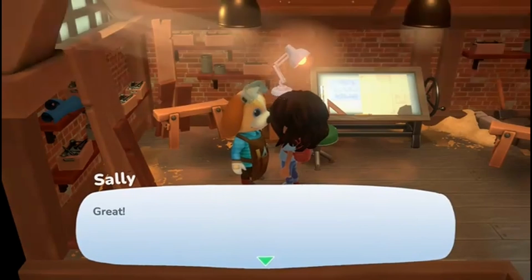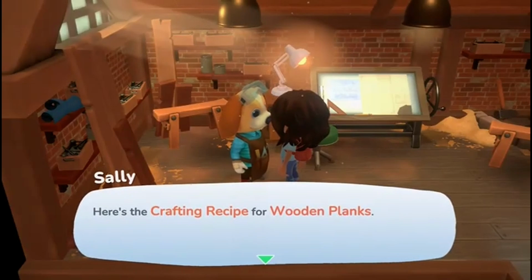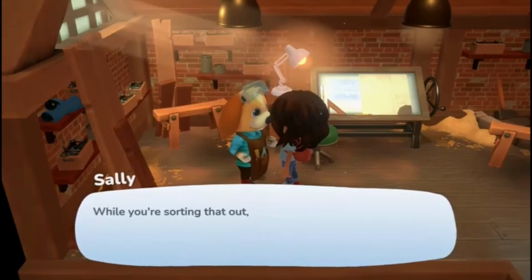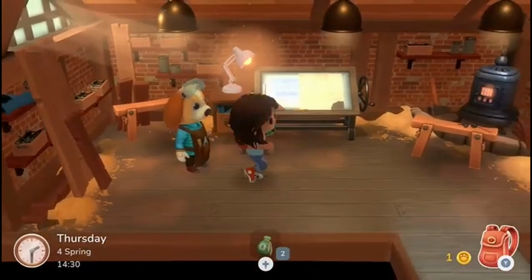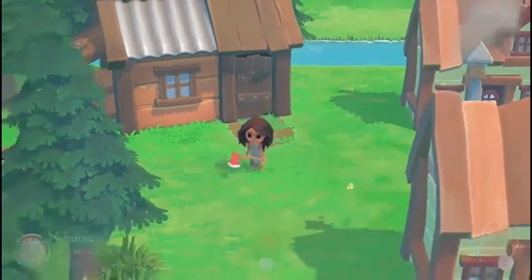Yes. Great. I've unlocked wooden planks. Here's the crafting recipe for wooden planks. About 10 should do it, I think. While you're sorting that out, I'll get to work on a design. Okay. Still don't know how to plant trees, but I guess I could cut them down instead.